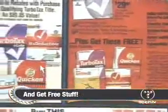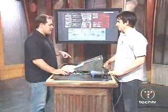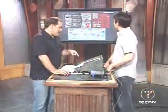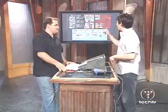So if you look around, there's a bunch of different deals depending on what you want to do. Of course, you've got to front all the money and then do a mail-in receipt. What's really interesting is these prices after you get the rebate are essentially the same prices you would pay to use the web-only version, where you have access to the same basic program, except it streams over the web to your house. Now, I have to tell you, I used TurboTax.